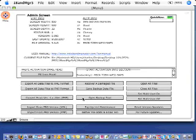I'm excited about that. And this button here is the Open Backup tool. That's how you revert to your last saved backup, which is pretty slick. And like I said, it automatically saves every time you close the database down, and it gives you the option to save it anyway.